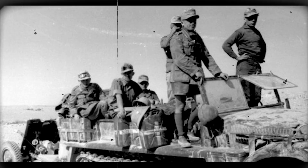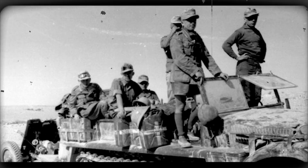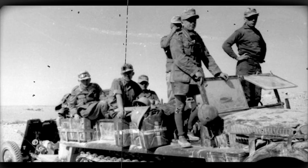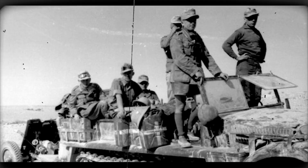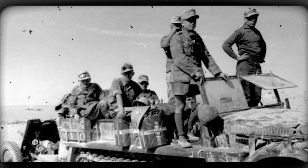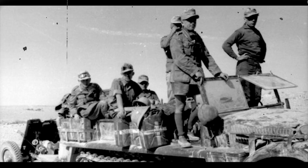When news arrived of the landing's success, many felt no surprise. The Allies had the manufacturing capacity to build an invasion fleet that would have taken Germany years to assemble. News filtered into the camps through American newspapers and radio broadcasts. They read accounts of the Normandy beaches where Allied forces had landed with thousands of vehicles in the first wave alone. Jeeps, trucks, tanks, amphibious vehicles, all carried across the English Channel in purpose-built landing craft, themselves manufactured in the thousands. The scale of the operation defied comprehension.